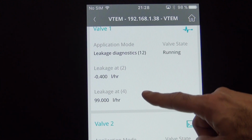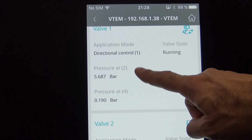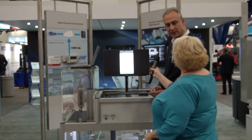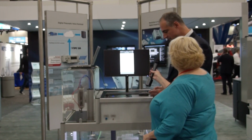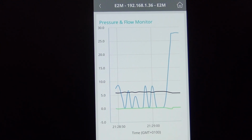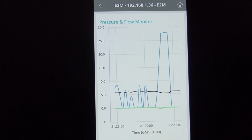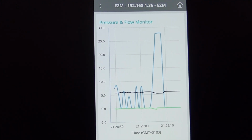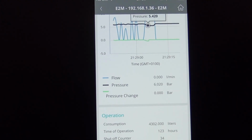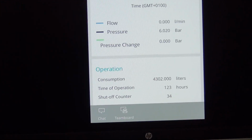It's just reporting the leakage, and we can see now what other information might be useful for diagnosing any kind of a problem with this. And then finally, with the E2M, we can also look at the pressure, the pneumatic signature response of the machine in very quick intervals. So for example, if I create a large flow here, you'll see this immediately pop up on the iPhone. So now this is obviously an anomaly that someone maybe needs to correct on the pneumatic side, but it's very obvious with this tool where it may not be in a plant.